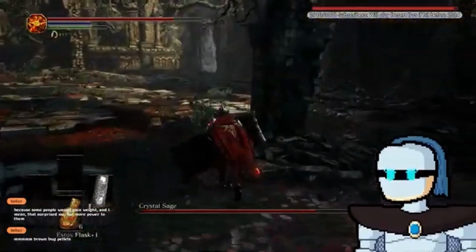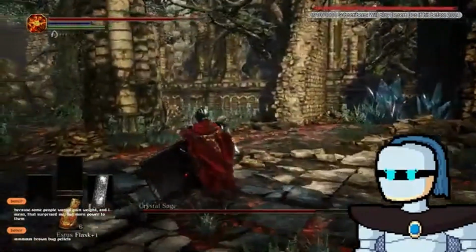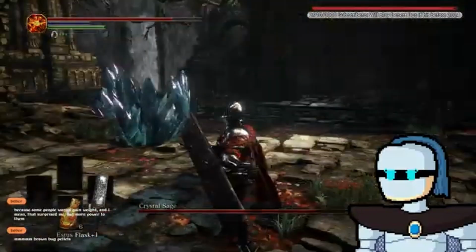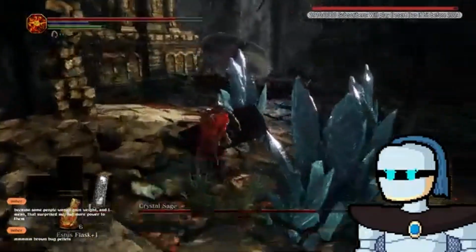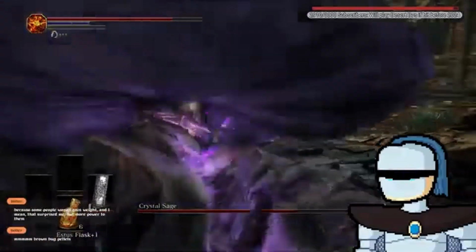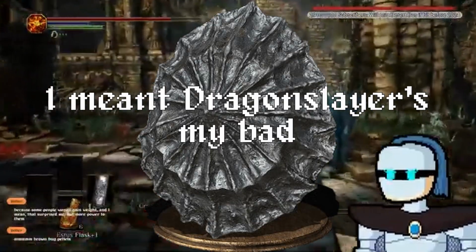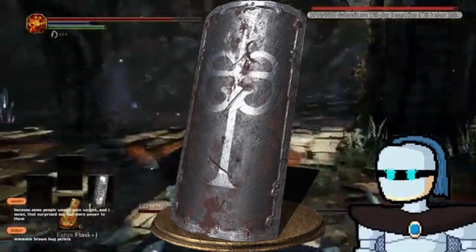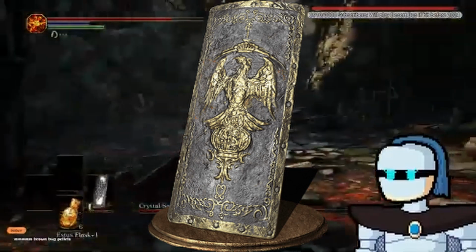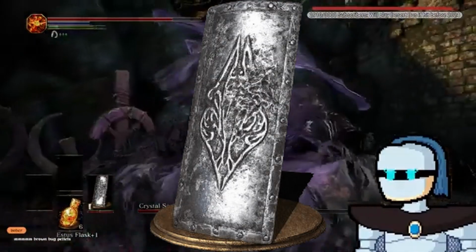Our next dish on the chopping block, the Crystal Sage. His spell spam could make him a roadblock, but I've got a trick up my sleeve. If you're unaware, there's actually a line of great shields that essentially do what the crest shields do, but as great shields. We have the Moaning Shield for lightning, the Black Iron Great Shield for fire, the Cathedral Knight for dark, and lastly, the Lothar Knight Great Shield for magic.